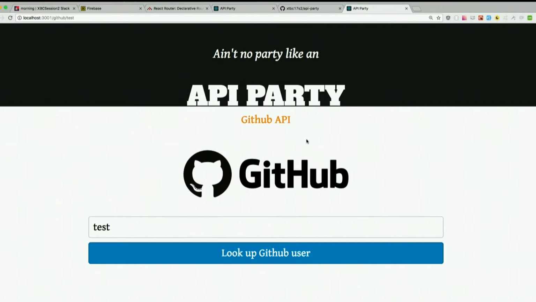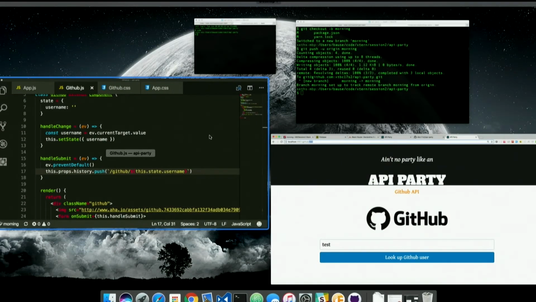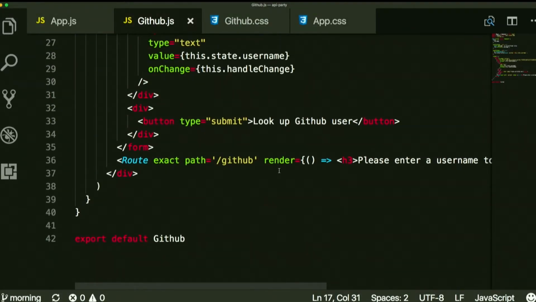All right, so we're getting close to the end of class, so I do want to at least get through this first component and get some stuff from GitHub. So now we've got it to where we can go to GitHub and push whatever we want on here, right? So as far as our routes go, we've got a route that matches the exact thing. We probably need one that matches this new URL, right?